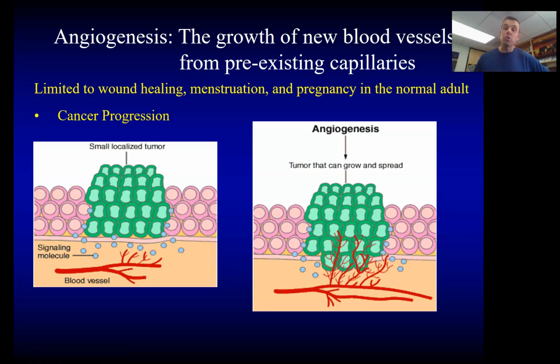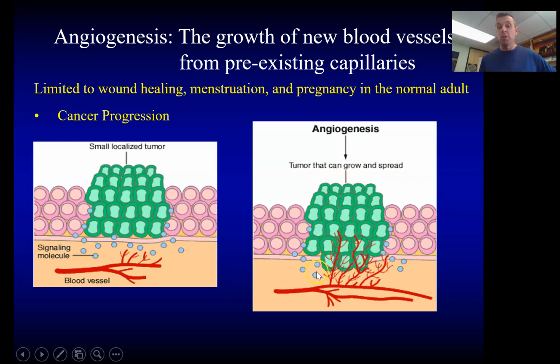And the other thing that's really beneficial to this in theory is that the mutations are in the cancer cells. So that's why cancer cells are so heterogeneous. One person's cancer is going to be different than another person's because of a different accumulation of mutations. However, the blood vessels aren't mutated. They're just responding to chemical signals like they're supposed to. And so if you can figure out a way to block this new blood vessel growth, it really could apply to almost any tumor, because the blood vessels aren't mutated, the tumor is.